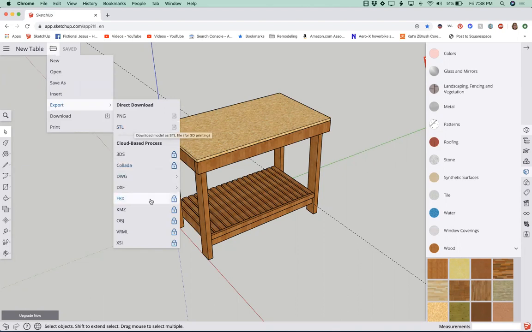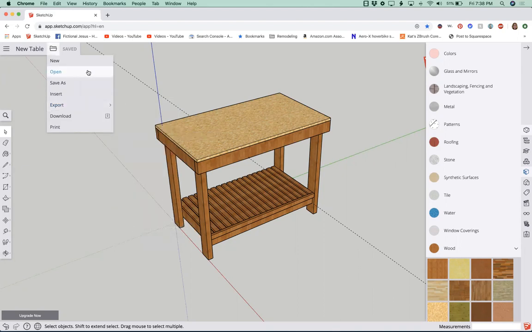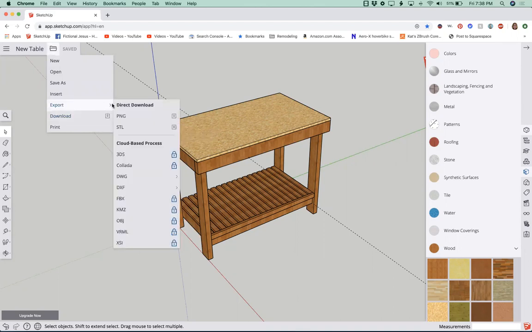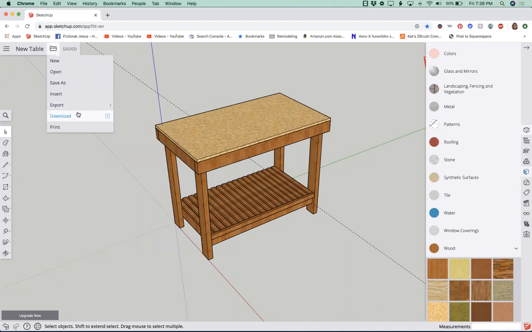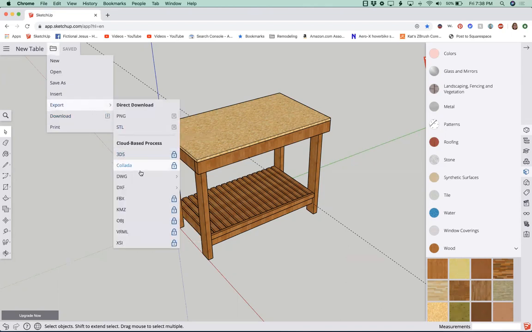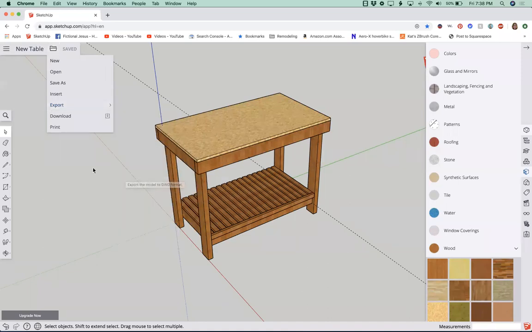And then it has some other things in here. Like the OBJ file is another one for 3D printing, but that one is locked, and that's because it has to be on a paid version. So any one of these, if it has a lock next to it, that's something you would have to upgrade. But for most of everything I do, you can just export it or download it. You can usually use a DXF to import into a 3D printing program. On this one, DXF is actually locked in the paid version. But DXF and DWG are ones that are used a lot by AutoCAD.